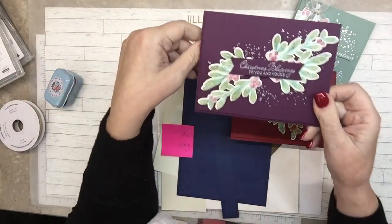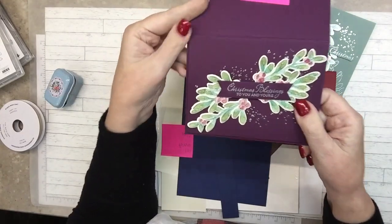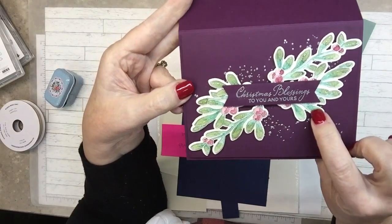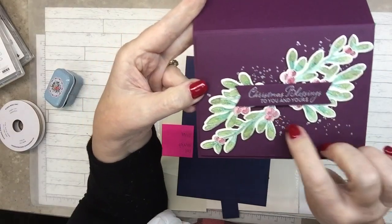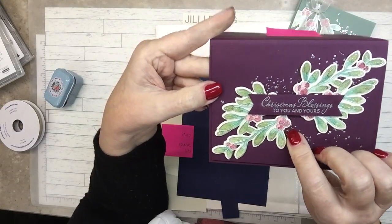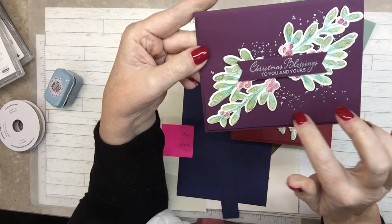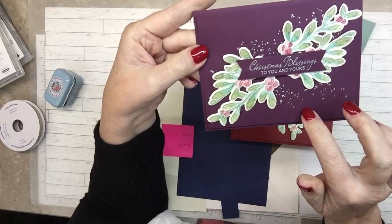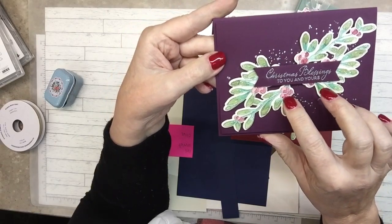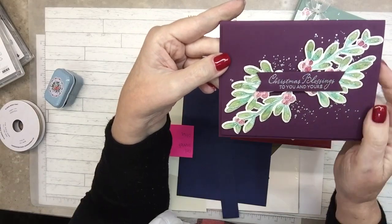This again has some unique colors on it. So the leaves are shaded spruce, and mossy meadow. And you could see how blue the shaded spruce is. And then the berries are cherry and merlot. At first they were just cherry, and when I put them on there, the berries, I wanted to pick up a little bit of the deeper color, the deeper hues. And so I put the Merry Merlot in there just to give it some depth. And I really didn't take time to blend it, but I kind of like it.